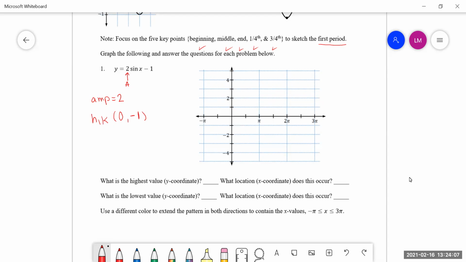I know the general shape of my function. Because my amplitude is positive, I'm going to start going up, and then I'm going to hit a maximum. I'm going to come down. I'm going to hit the line of equilibrium, and then I'm going to go down for my curve. And that's what my graph is supposed to look like, okay? Because the amplitude is positive, it tells me the direction as well. It not only tells me the length, it also tells me the direction.